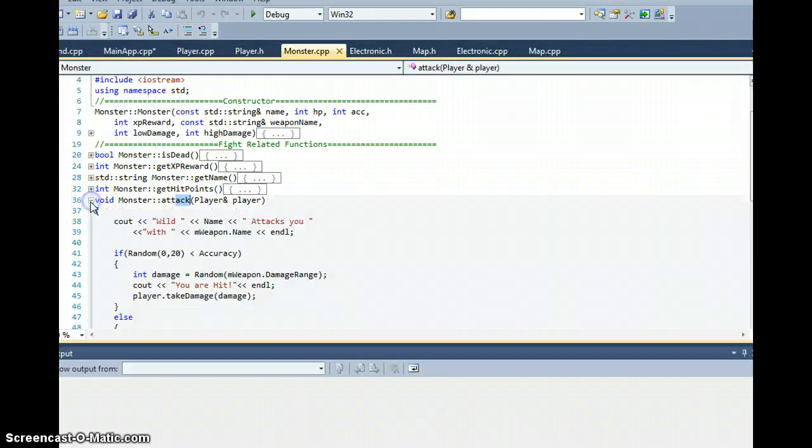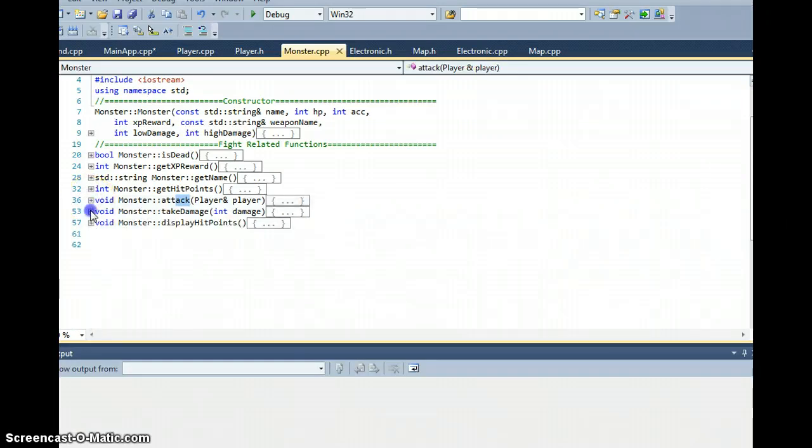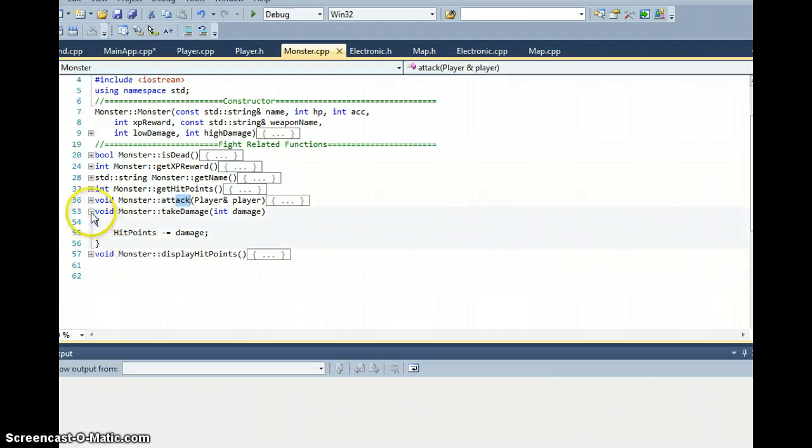Attacking the player is simple. If the accuracy is greater than or equal to the random number, you take damage. The monster also takes damage as well, which is just taken away from the hit points of the monster.